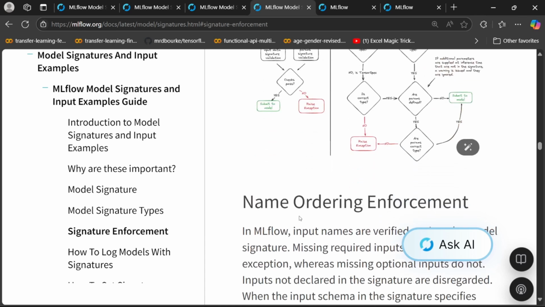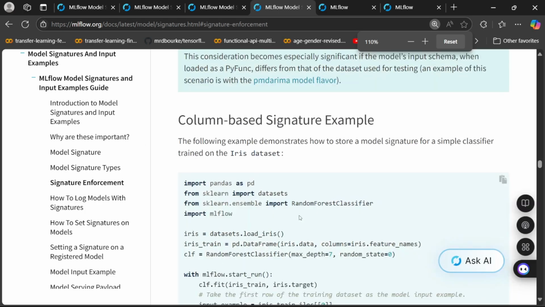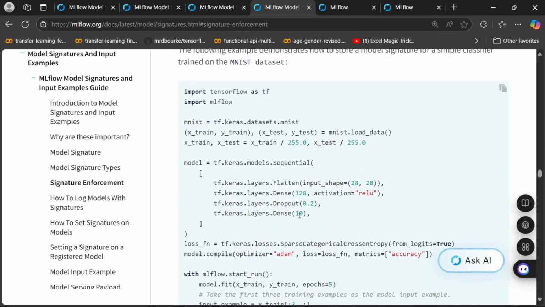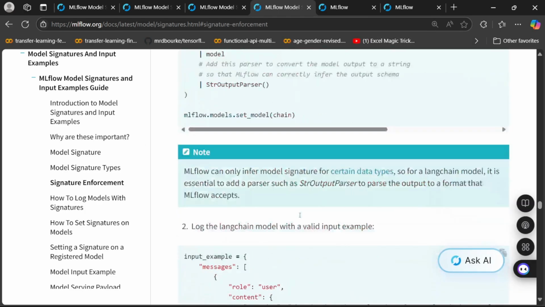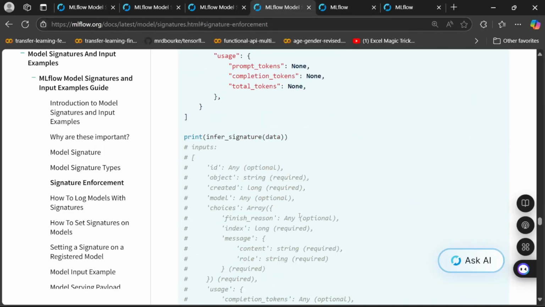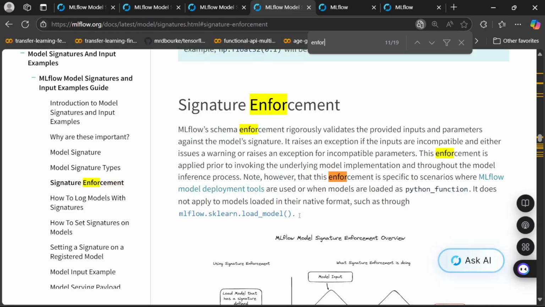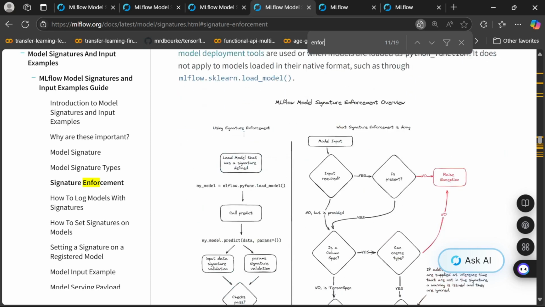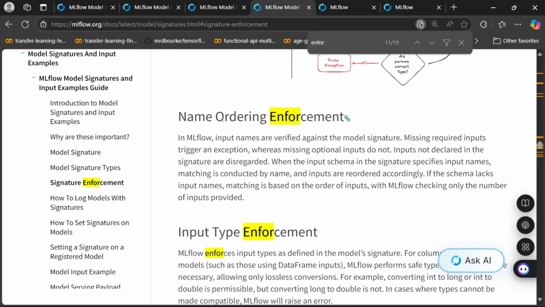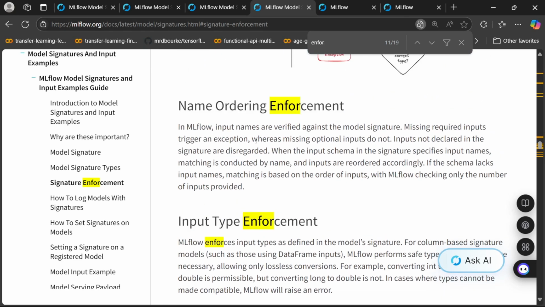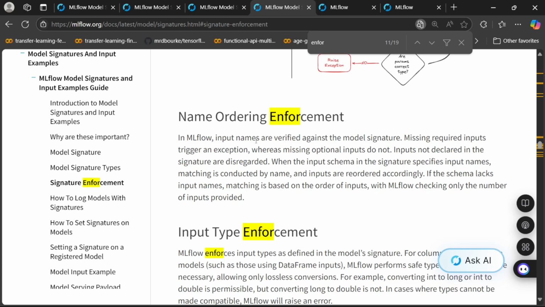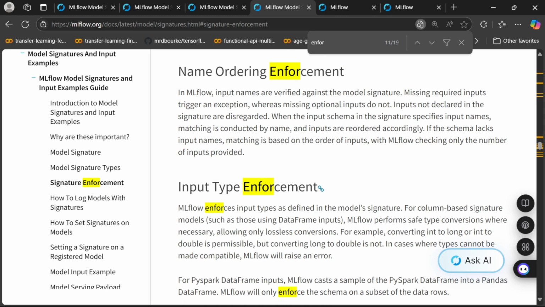Now if I zoom out a bit and go below, we have two kinds of enforcement here. One is name ordering enforcement, another one is input type enforcement.